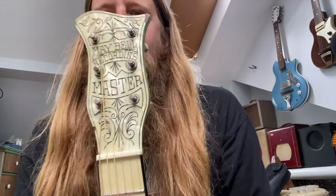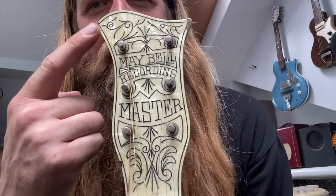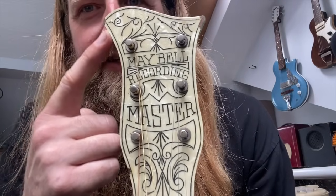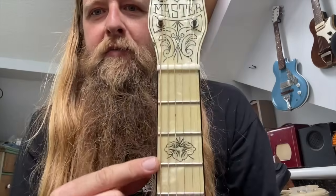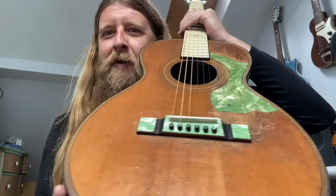Thank you all very much for joining me in this two-part series. This guitar was quite an insane project, and there's still a few details I'd like to work out. I may bind the headstock or faux bind it by painting it black and filling in the chipped out areas, and that will be like a continuation of the neck binding. Other than that, I'm pretty happy with how this turned out.